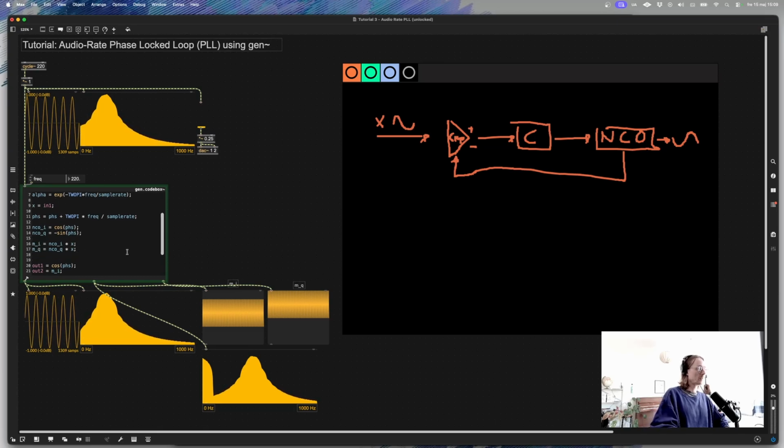And the filtering itself is that we average the multiplied output, so the output of the low pass is alpha times the previous value plus 1 minus alpha times the input.